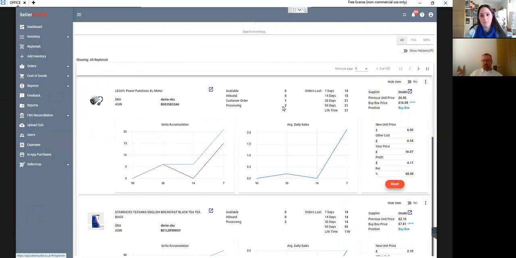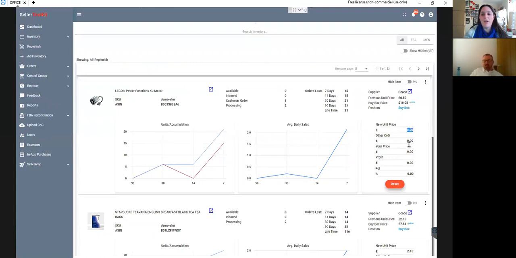So again, this is a demo, so it's not real. The thing is that you'd normally see that you've already got some available, because you would have replenished that at some point. You've got a little calculator here as well, so you can type in. So if you went off to your site to say, well, how much is it now? And you find out that the unit price has actually gone up to £7, for instance, then it will come back with a calculation, which it hasn't done, which is fantastic for a demo.